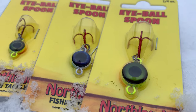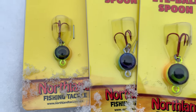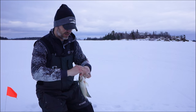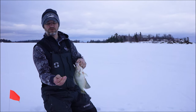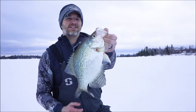Those things are awesome. For dead sticking or for the fooler, I love them. They attract fish from a long ways away, especially in dirty water, stained. You can see when we drilled those holes, it's kind of rusty colored, yellow. And these are big profile bait, and fish can come up and see those from a long ways away. And look at that. Not only does it catch walleyes, perch, it catches huge crappies. This is awesome.